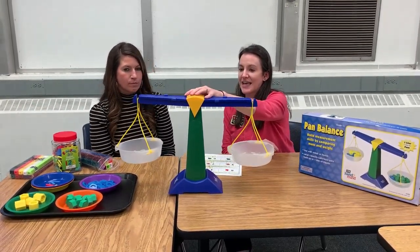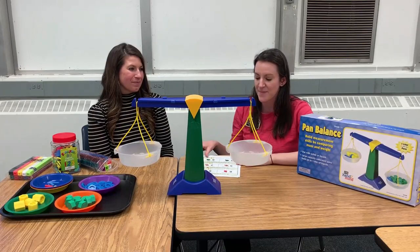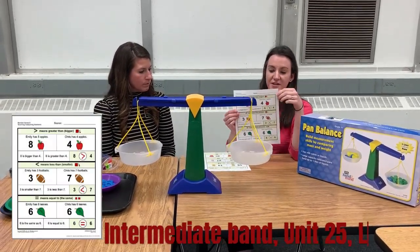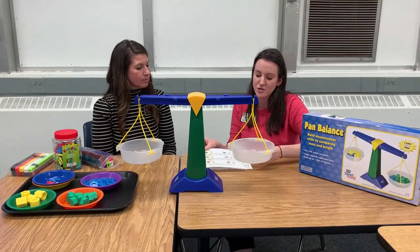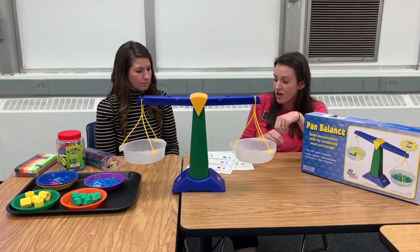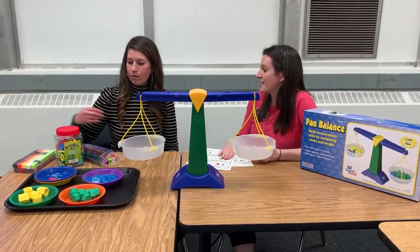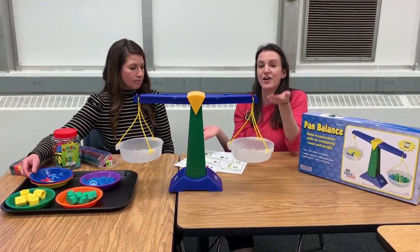So what we're going to do today — this thing is a little temperamental with us, so we have to make sure that it's staying balanced, but that's okay. We have, from the ULS lesson in the intermediate band, some comparing numbers problems. The very first one is just a chart that we can use to go over the vocabulary — talking about bigger than, greater than, smaller, less. So reviewing those vocabulary words with your students, and then actually going through and comparing them. And we thought it would be a great tool to use the pan balance to be able to visually represent that greater than and less than.